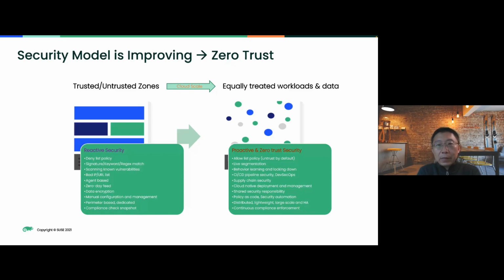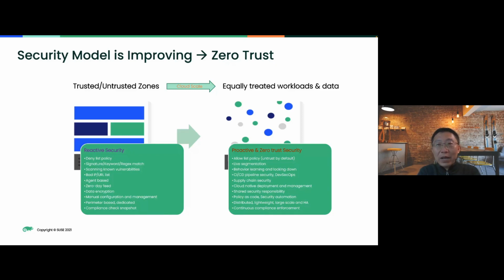But once the workloads migrate from a trusted and untrusted zone concept to cloud scale, the same thing happens to the perimeter, right? Every workload, every piece of data will be treated equally in the public cloud because the resources are shared and dynamically allocated. And a good indication is also the IP address. Before, you could have a bad IP address managed in your firewall. But now, in the microservice Kubernetes environment, it's so hard to track what's a bad IP address because IP addresses are all dynamically allocated, right?